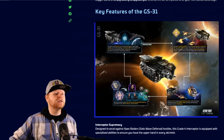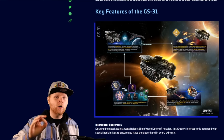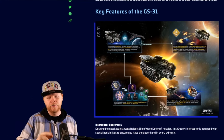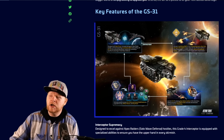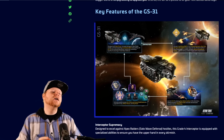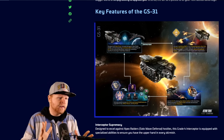But key features of the GS31, we've previewed this a little bit already, so probably don't need to get too deep into it. There will be a video about the new ship, using it, how the mechanics work, as well as a chart with all the details coming soon. Don't have that in this video, but I can go over some of the basics with you, which I think is completely relevant. So for example, cost. If you were to max this bad boy out, 200 trillion tritanium. These are raw costs, FYI, and we'll of course have those videos explaining how that compares to others.